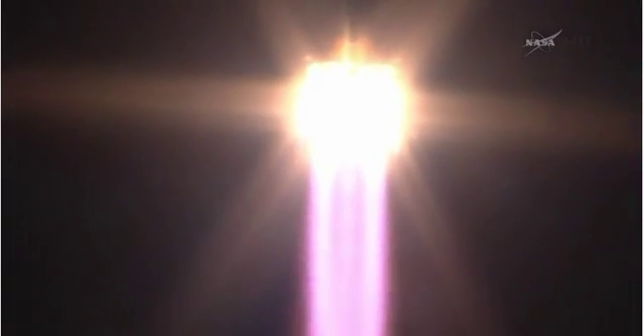Right now getting good first stage performance. The Soyuz delivering 930,000 pounds of thrust — that's four boosters and a single core engine. The first stage of the Soyuz measuring 68 feet in length and 24 feet in diameter, burning liquid fuel for the first two minutes and six seconds of the flight.